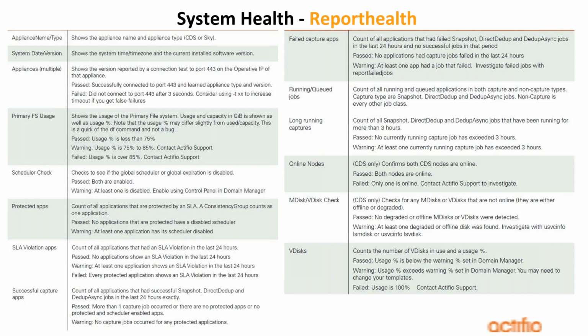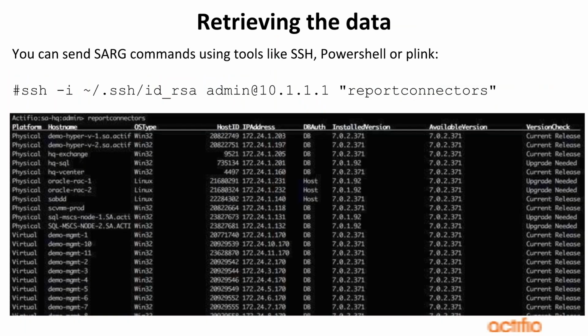It'll tell you about every single job that's running. It'll tell you about schedulers. It'll tell you about expirations. It'll even warn you if you have a long-running job, which I think is really neat. So if you have a job that generally completes in 2 hours, this will tell you if that's running 4, 5, 6 hours. Generally good to, if you did have a maintenance engagement planned, you could run this, make sure everything is running as you expect it to. If you do find 1 or 2 long-running jobs, then you can make a better informed decision about when you want to open that maintenance window, or maybe even cancel the job if it's not something that's needed.